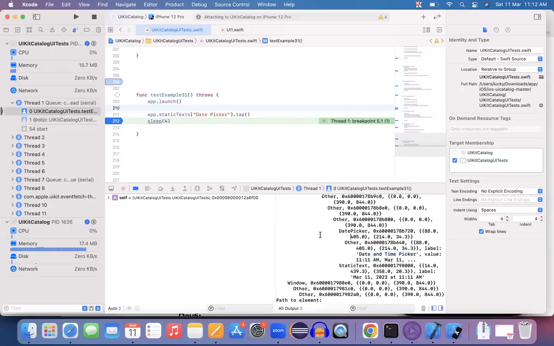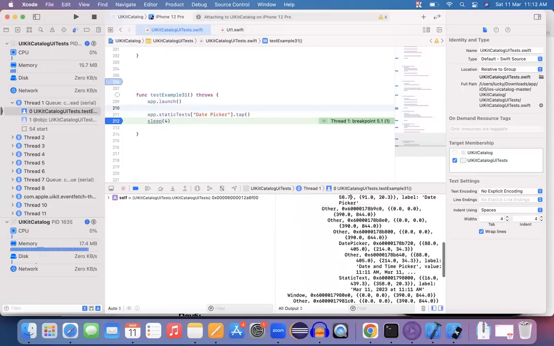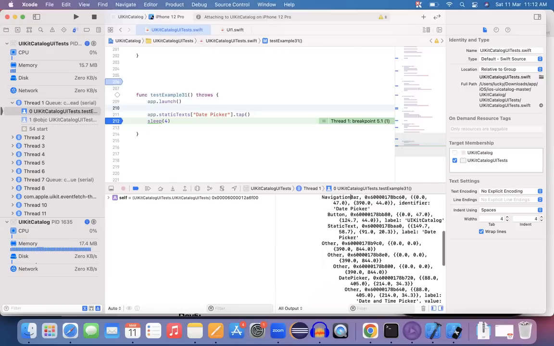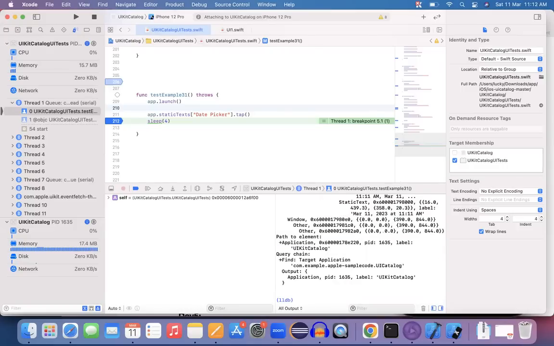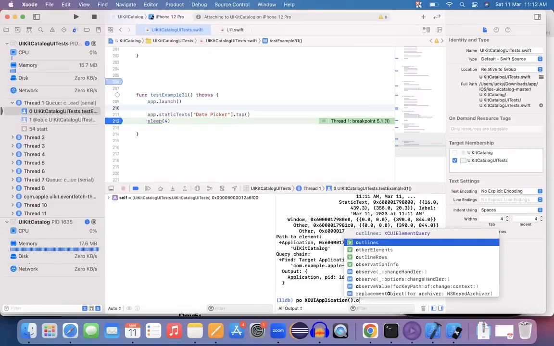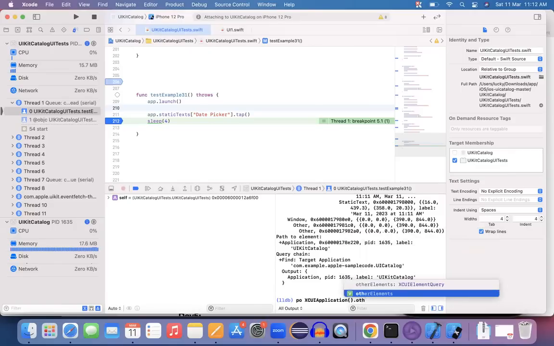If I scroll up and see whether I have any other information, see here, there is a date picker label. That's fine, but first of all, this is an other element. In order to handle other elements, I'm using otherElements directly.